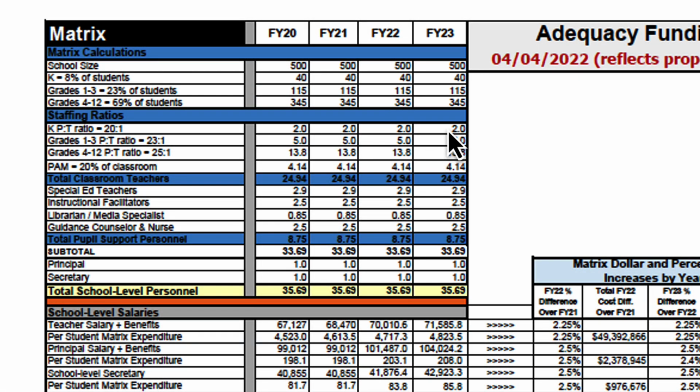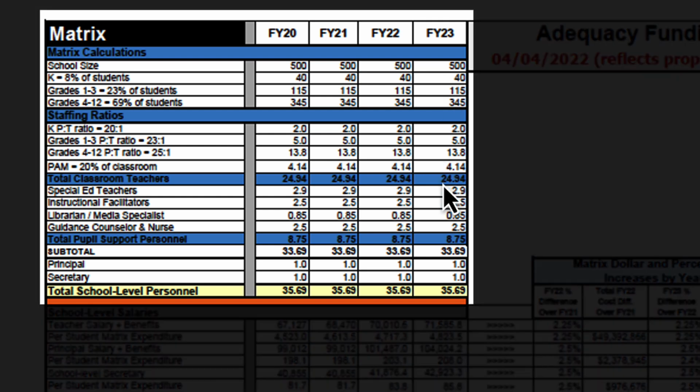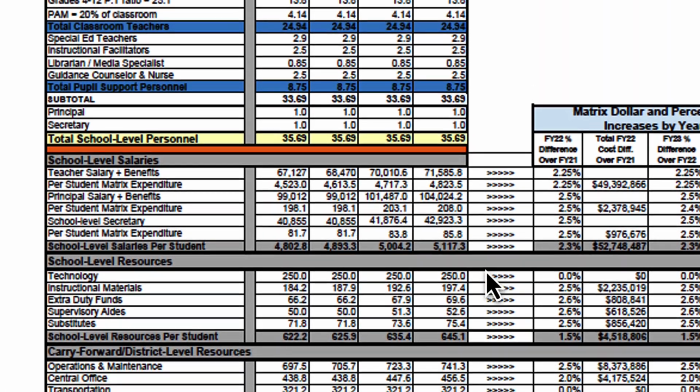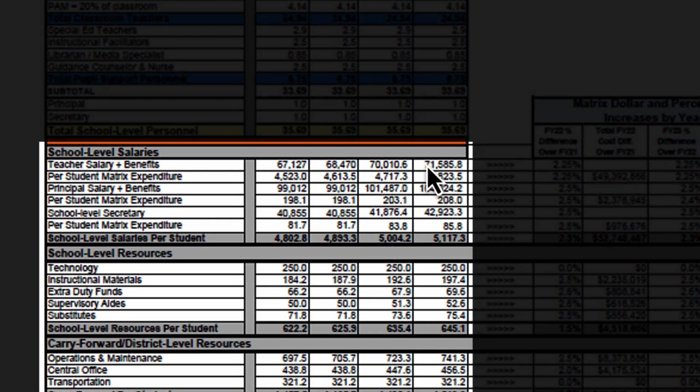And you can see for kindergarten, of course, we would need 2 teachers because we have 40 students. Now, if your district was 1,500 students, then obviously you'd multiply that by 3 and you need 6 teachers. That's kind of how we do the calculation on our matrix map. The top portion of the matrix shows the number of employees that you should have with regards to school level personnel. And then the bottom portion of the matrix has some recommendations for amounts of money for salaries and benefits that would even be included.